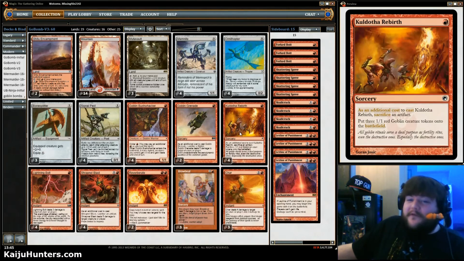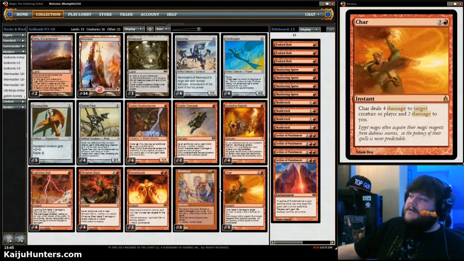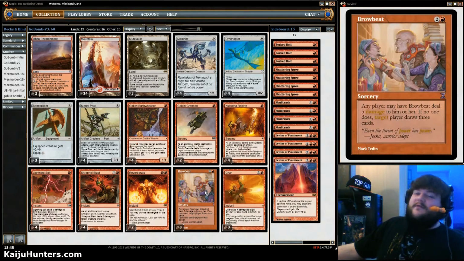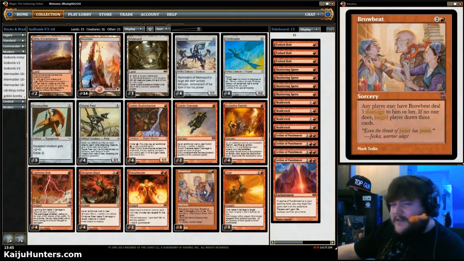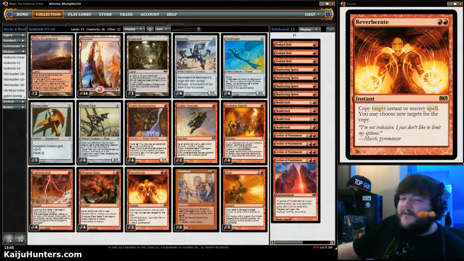Kuldotha Rebirth for 6 tokens on maybe a turn 3 play, something like that. Or even just doubling up on a Lightning Bolt. Or like these 2 spells here, which I haven't talked about yet. Just freaking awesome. Especially if your opponent's running burn as well. I haven't been in a fireball situation, but if I were, Reverberate's pretty good to just hold back.